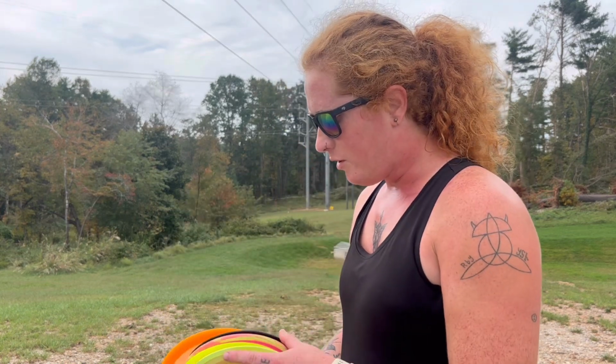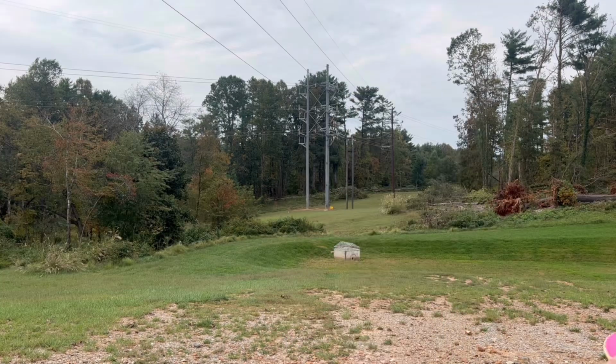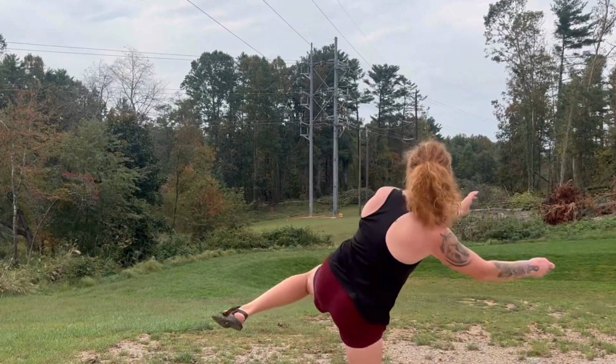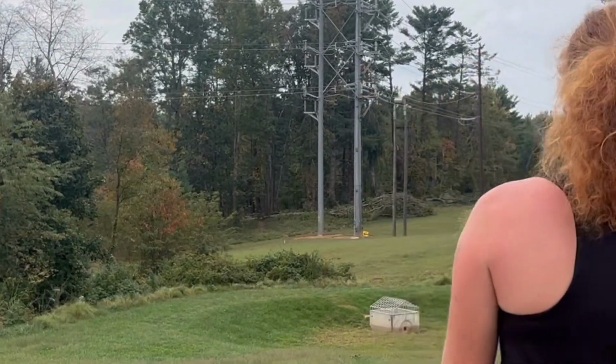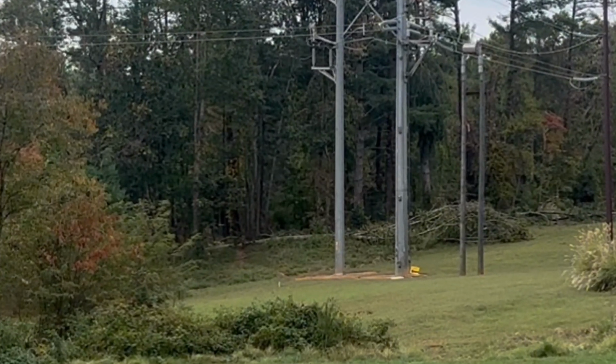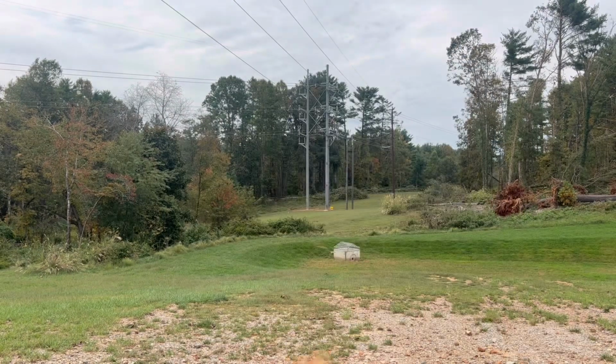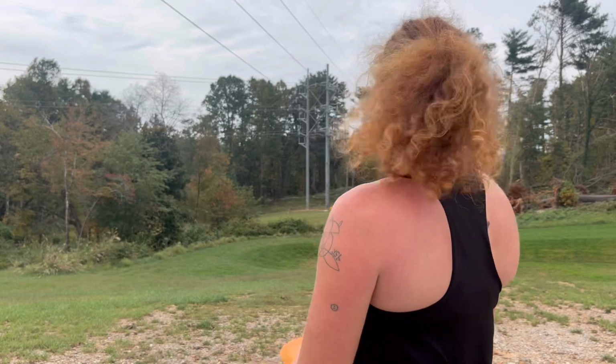But we're going to go with the Hex first. Give us a nice little wind test. And also, how far am I really throwing today? .90. That's a smash for me. So I guess I'm throwing really far right now. Let's go with the orange Vela.